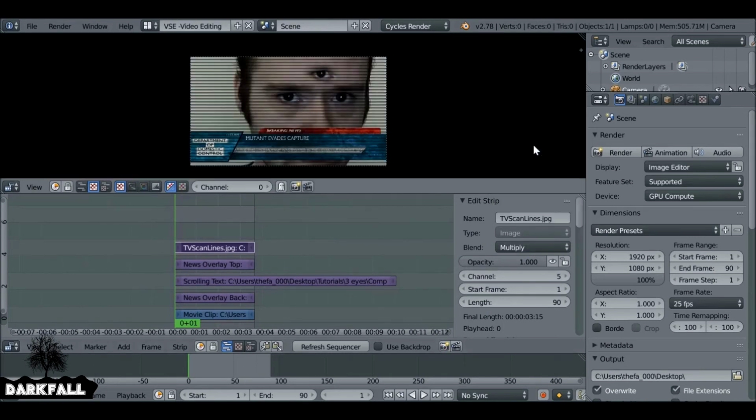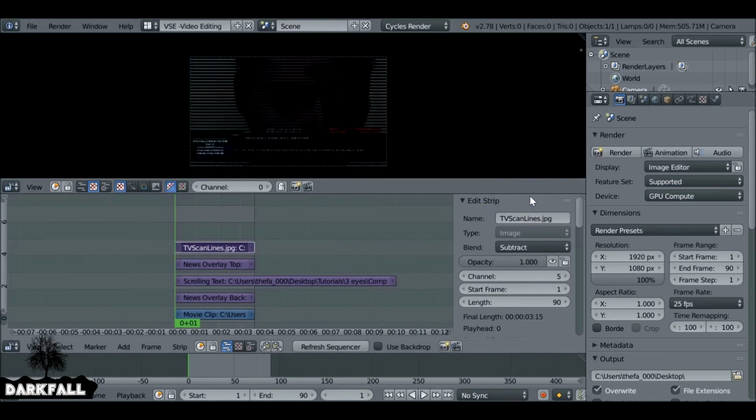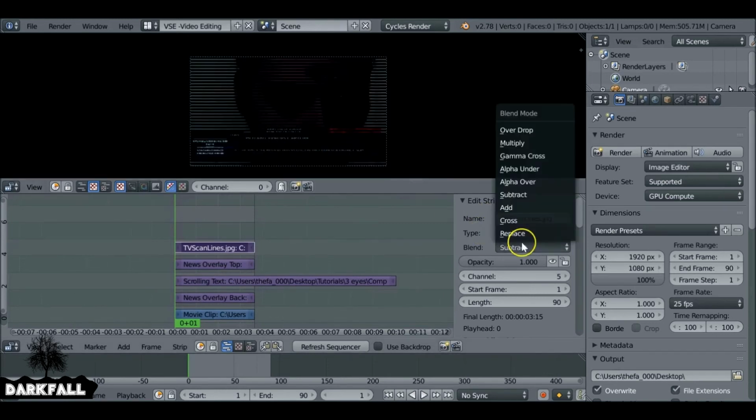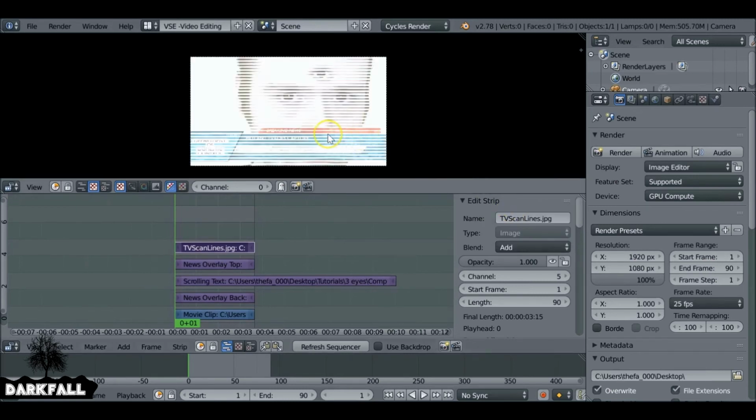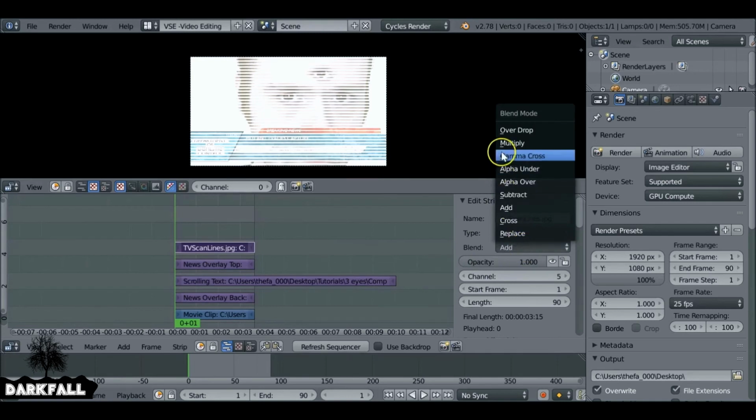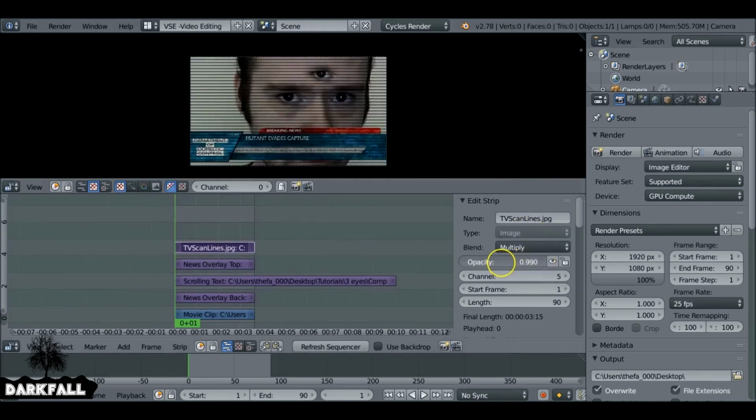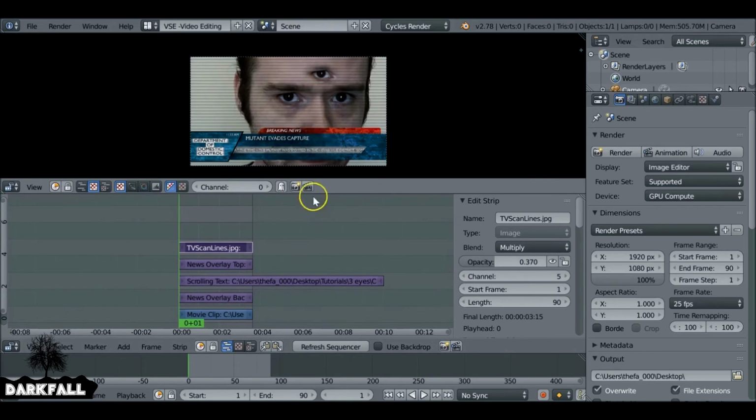Change this blend mode, and again you can change it to a few different types depending on what feel you want to go for. I'm probably going to use multiply, which gives me the best look, but you can choose subtract or anything else. No matter what blend mode you use, you definitely want to reduce the opacity, so I'm going to use multiply and reduce the opacity quite a bit. Again, how heavy you go with this is entirely up to you, depending on what look you want. I think that's quite nice. I just definitely need to change the colour of the background.